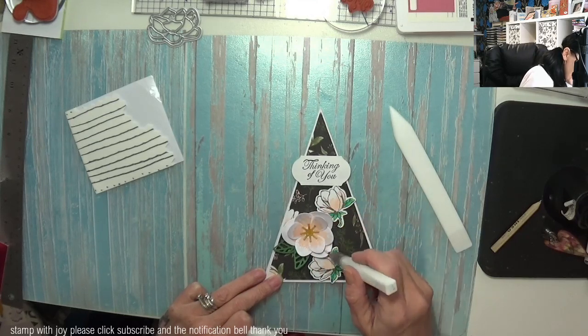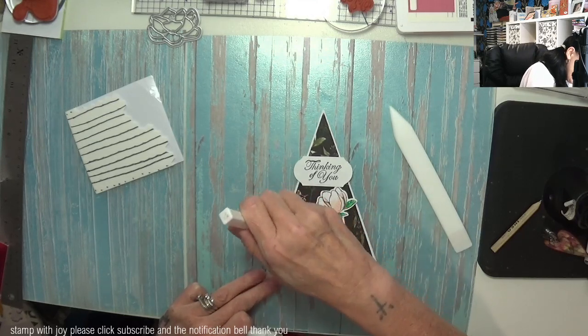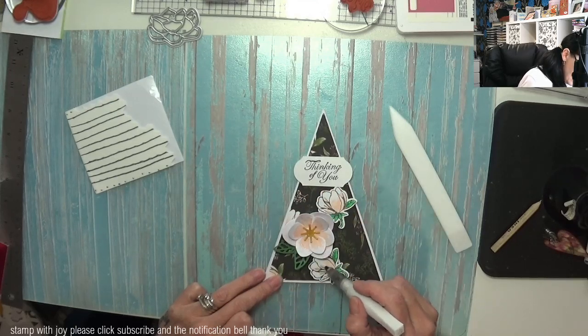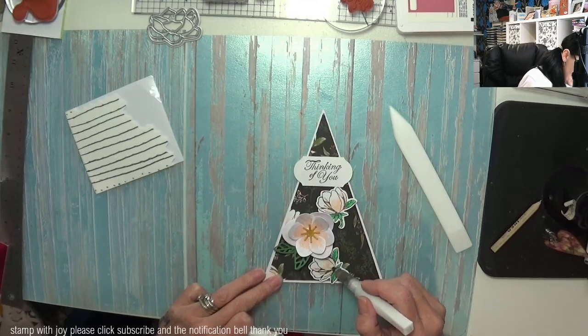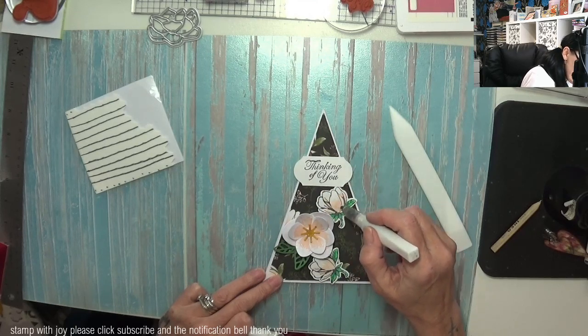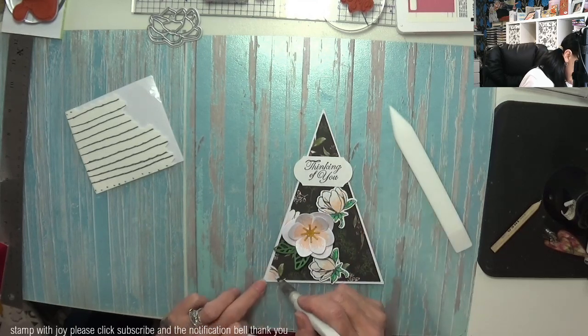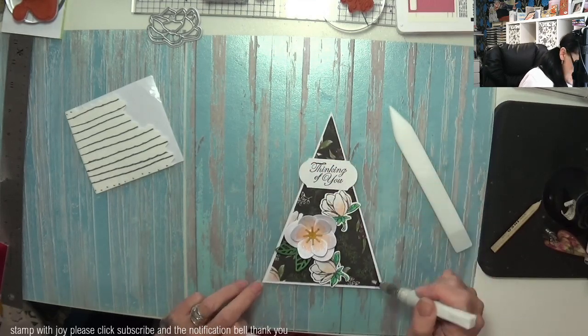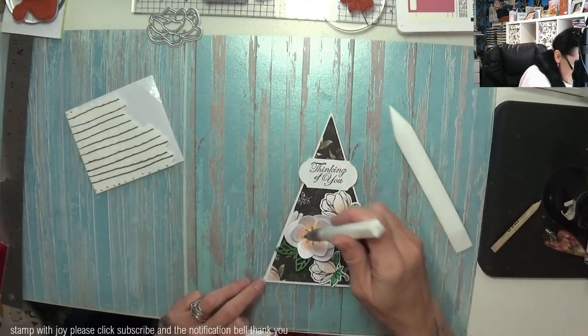I think I may have to buy a new one in the end. I've refilled this one twice already. Let's give our lovely flowers a bit of sparkle. You can even go over your DSP on the flowers that you can see there as well. Perfect.